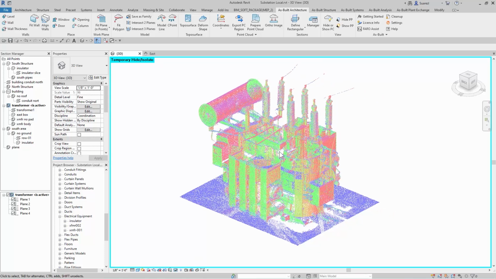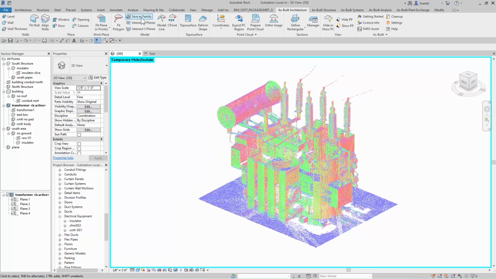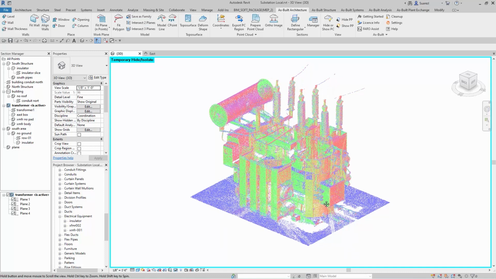When extracting lines from the point cloud with the intent to eventually take it into a family, save it as a family, and continue modeling in that environment, you have two main options. You can either set up levels and draw model lines at those levels, maybe do some slicing along with that so that you can see at that level and digitize a bit better.